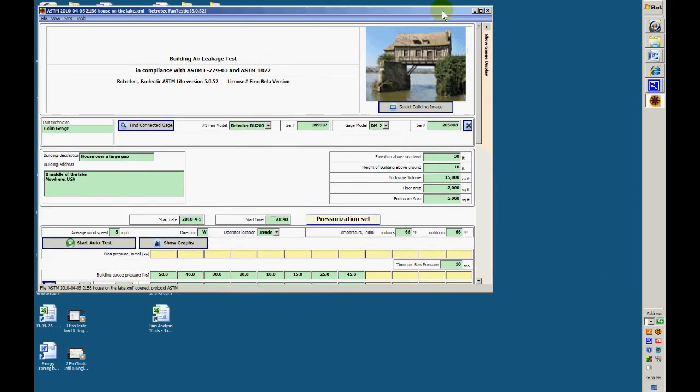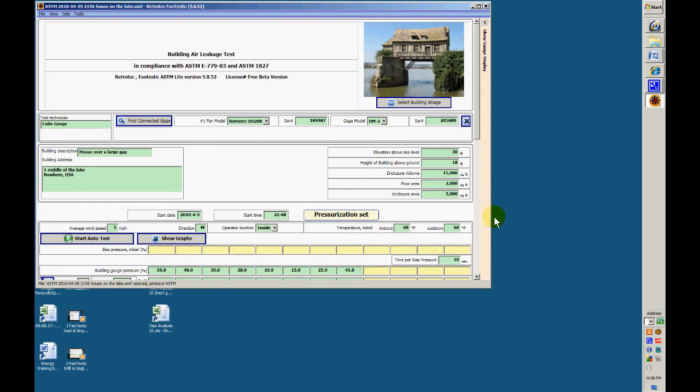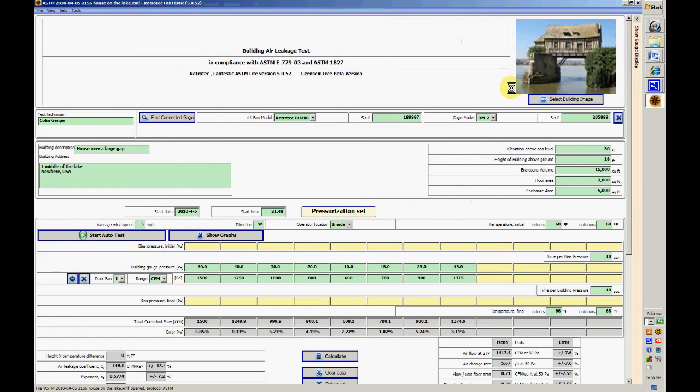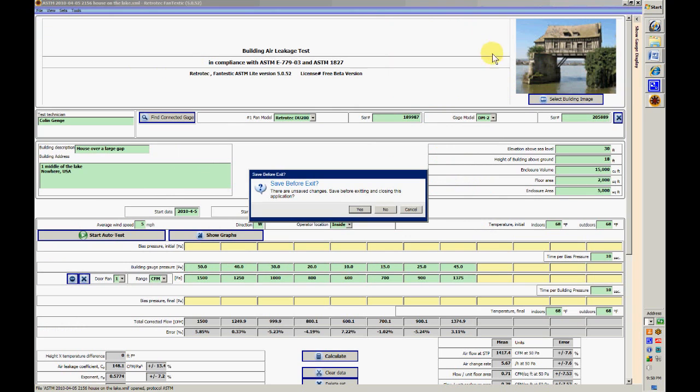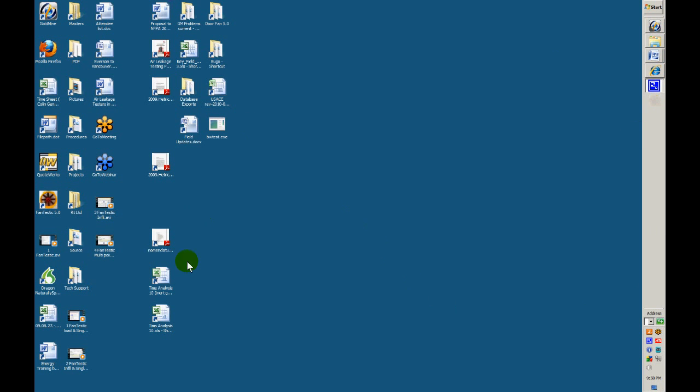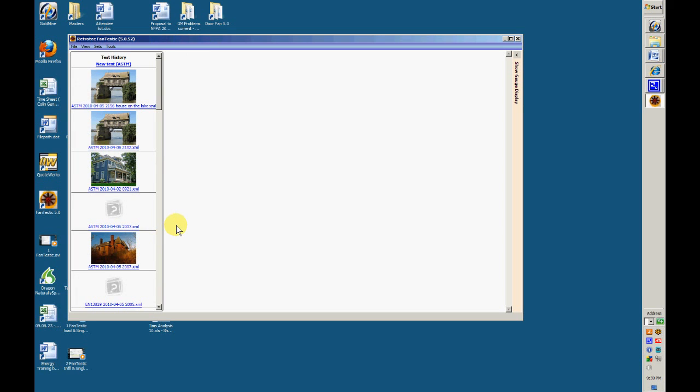Sometimes, if you have some kind of problems with this software, you just merely close it down, save what you're doing, come back, open it up, and usually everything's cleared up. It's a very new software package and still has a few little hiccups in it, but essentially it has some very clean architecture at its base, and we think it'll give you very solid and dependable results for many years to come.